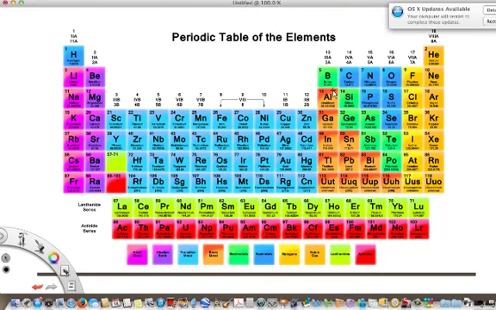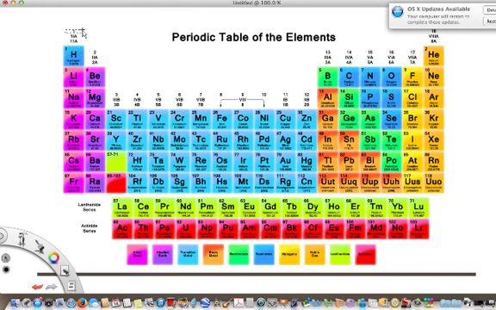In this tutorial, we are going to do a brief overview of the periodic table. And first of all, we can see that the periodic table is organized in vertical groups or families and horizontal rows called periods. The vertical groups are numbered from group 1A and 2A here on the left, groups 3A through 8A over here on the right.